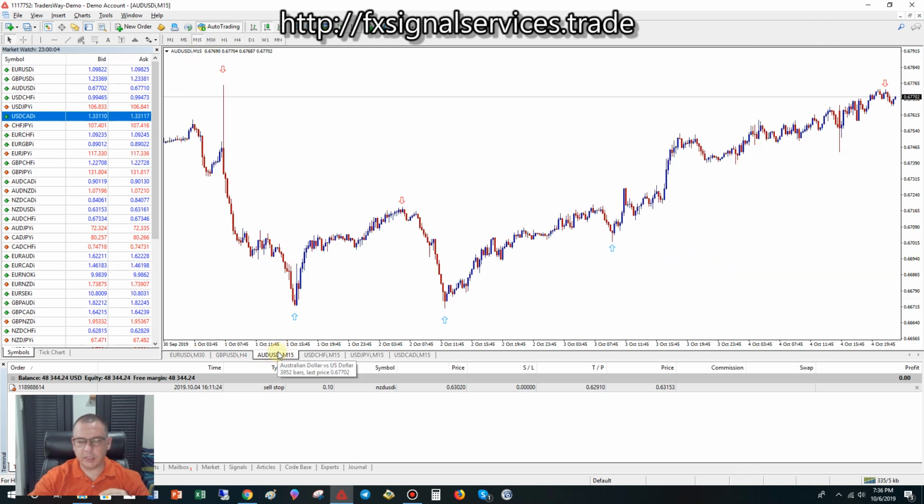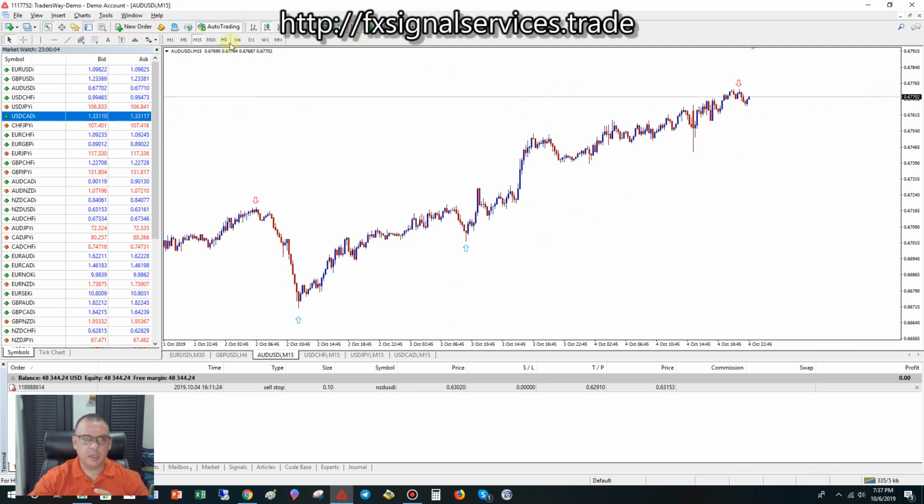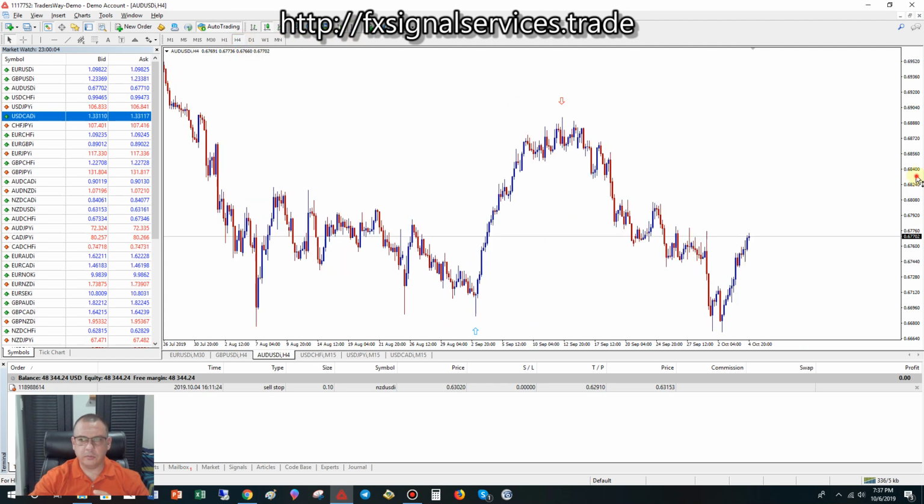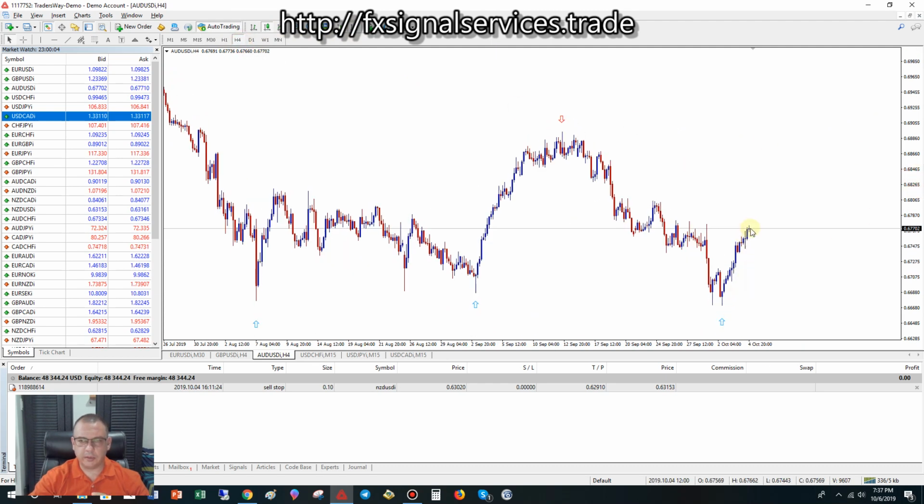Moving on to Australian dollar, US dollar, we see that it's more or less a range of market, but we had this long uptrend. It dropped in the beginning of the week and then came back again and ended slightly higher than where it began, but still looks like we got a level of resistance right here. If we go to like the 4-hour chart, we still see we're in an uptrend, right? We know we're at this level of resistance right here that was hit several times. So more than likely it's probably going to drop and form a level of support. I don't know exactly where, but it's going to drop.